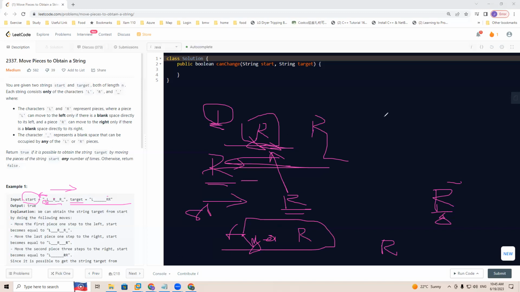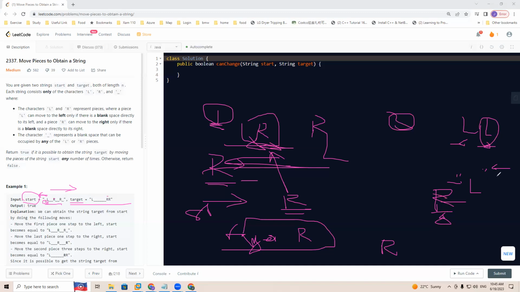The second condition is L. On the start string, for every L character, we can count from the right to left. The target's L count should not be on the right of the start one.